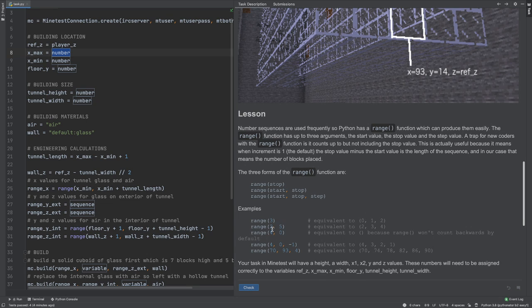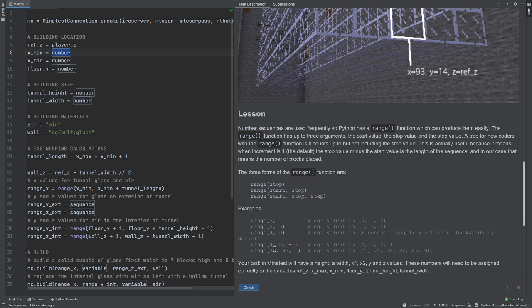You can also specify a starting number. So we can go from 2 to 5, and that's from 2 inclusive to 5 exclusive. So that'll be 2, 3, 4. But then the second number has to be higher than the first number. If the second number is lower, so if we go from range 4, 0, then it's not going to happen at all because we're already greater than 0. So that's equivalent to an empty sequence.